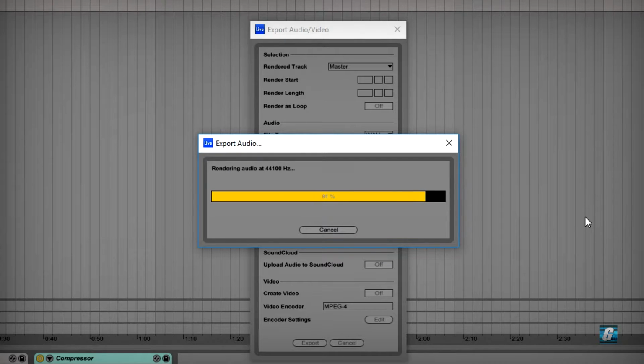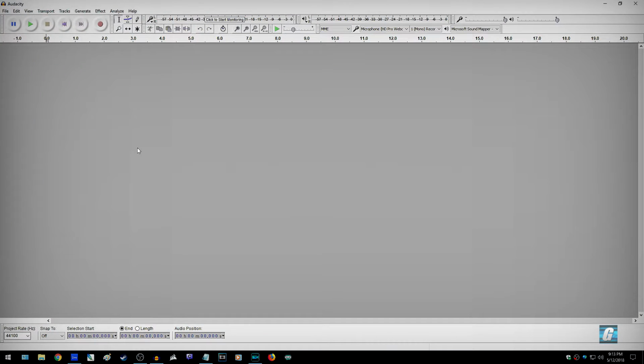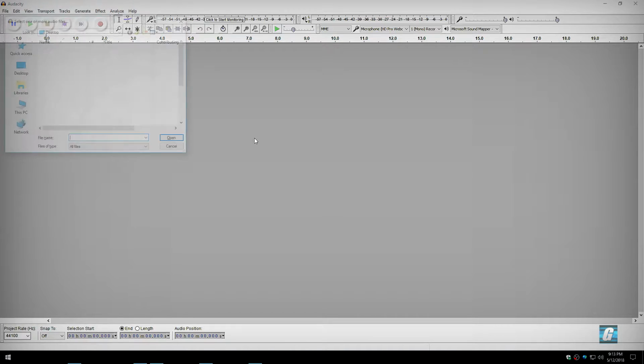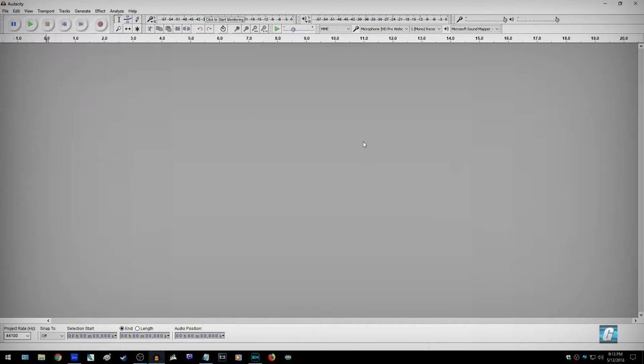So after we save our work here, we basically export it as a wave. And then after that, I bring the wave into Audacity. So we're going to fire up Audacity here as well. Audacity is a free application. The reason I use this, and let me go ahead and open the file. So let's just say this is Castlevania Bloodlines from a couple of weeks ago.